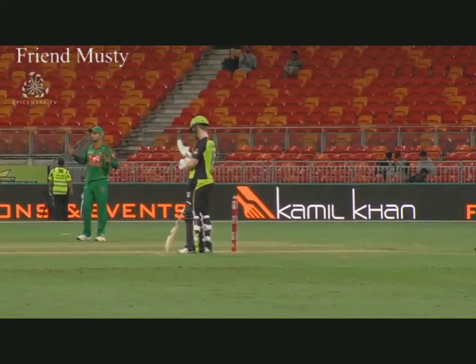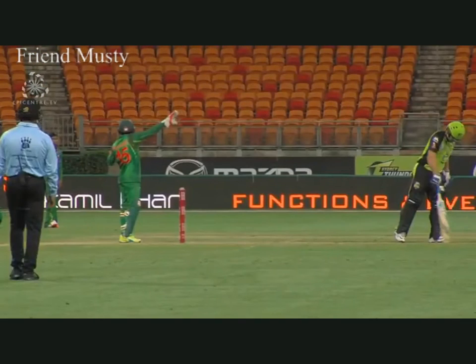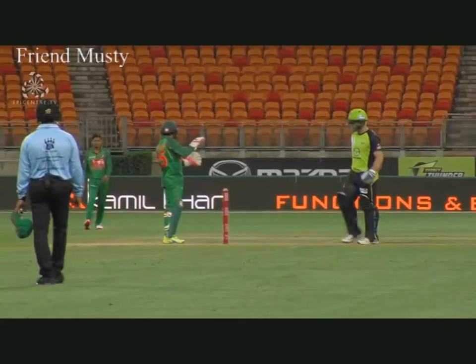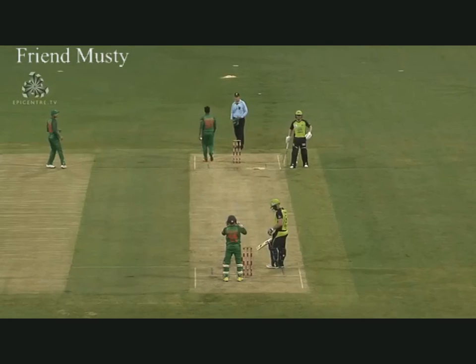Nick, you've been on board as Thunder General Manager since, well, you started before the Big Bash League 03. How have you seen the progression of the club from that stage to being champions in Big Bash League 05? Yeah, it's been a lot of work for a lot of people to take the club from a pretty interesting position that we found ourselves in. But not only that, the league itself has grown. So part of what Sydney Thunder's done is, I suppose, catch up to the rest of the league. But at the same time, the league has grown exponentially. So it's pretty exciting to see 6,000 or so people turn out to a practice match. We were getting 6,000 people to a BBL match in BBL 02.